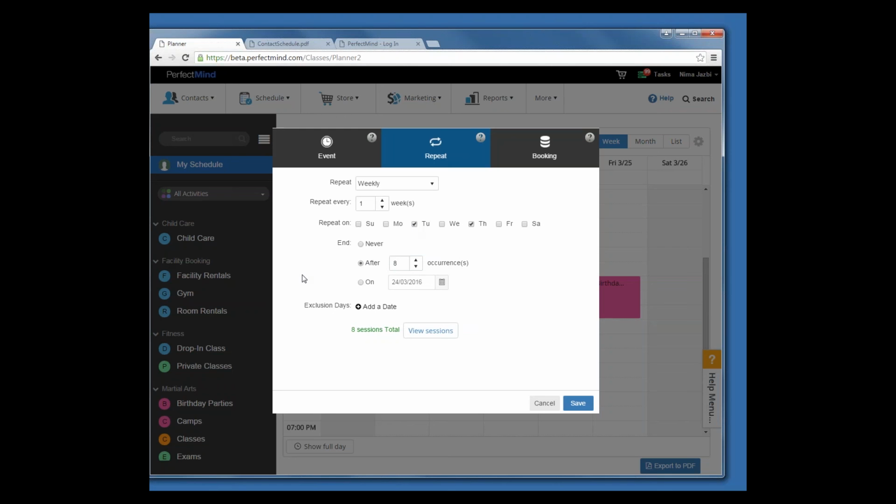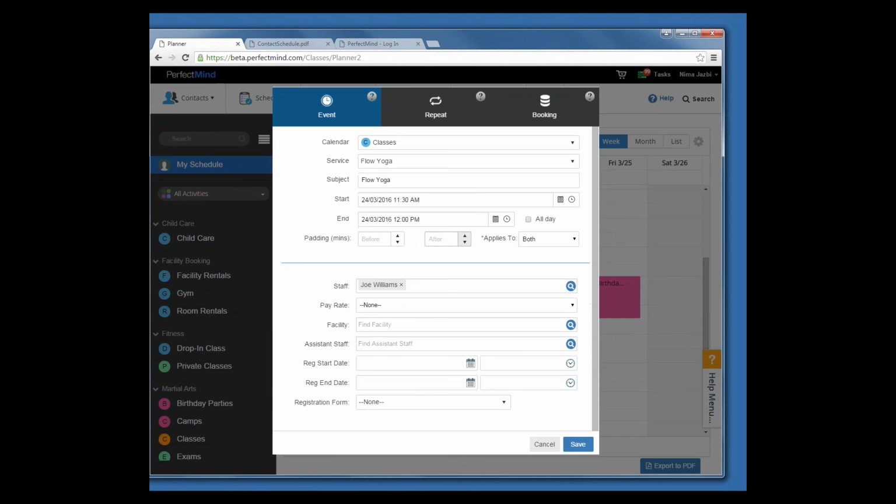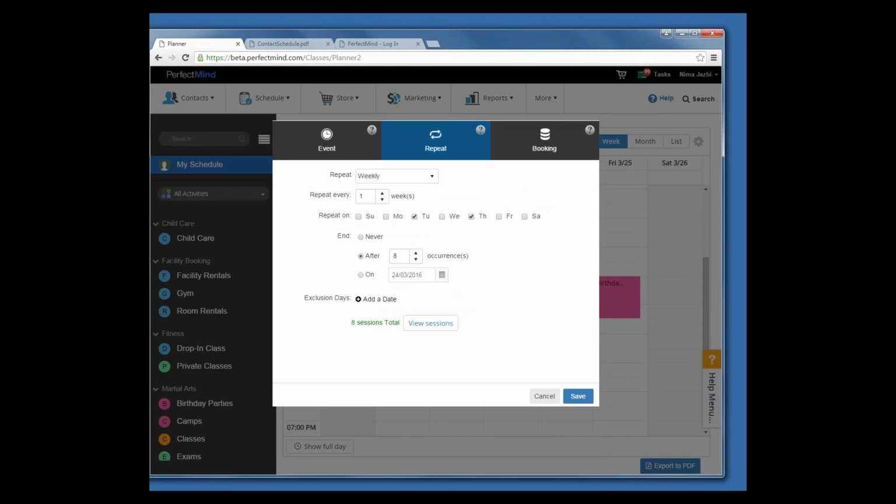However, for one of those days, you want to either remove that date or maybe change the time. Maybe for the second Thursday, the class doesn't happen at the typical time you have allocated, 11:30. It happens at 2 p.m. just because of availability, or perhaps on a specific day the business opens a little bit later. In the past, you had to create this class and then go edit the specific occurrences and move them around. And there were some limitations to that as well, or perhaps even excluding certain days in the month or certain days within the occurrence.